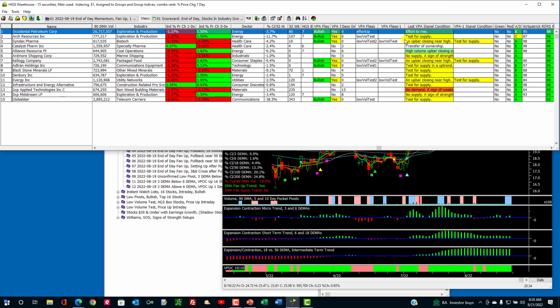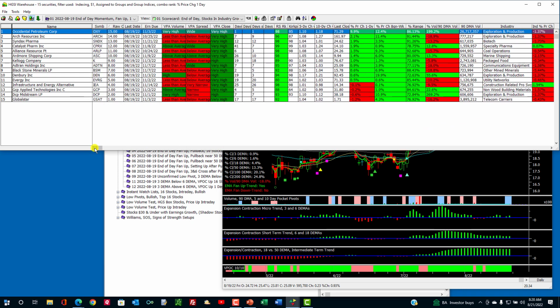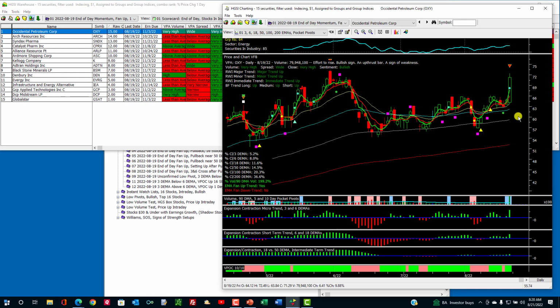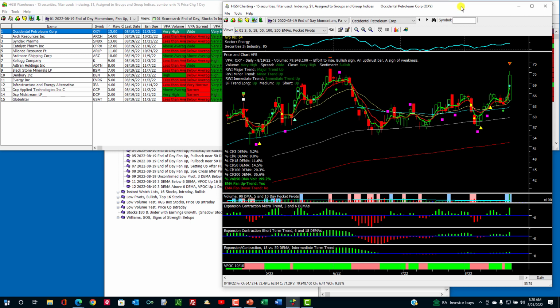So if any of these things occur, these stocks are going to show up, and usually there will be multiple things. So let's look at Occidental. I'm going to start with this chart. I think there was news on Friday. I wasn't around. I think it maybe has something to do with Warren Buffett acquiring more Occidental Petroleum or something.